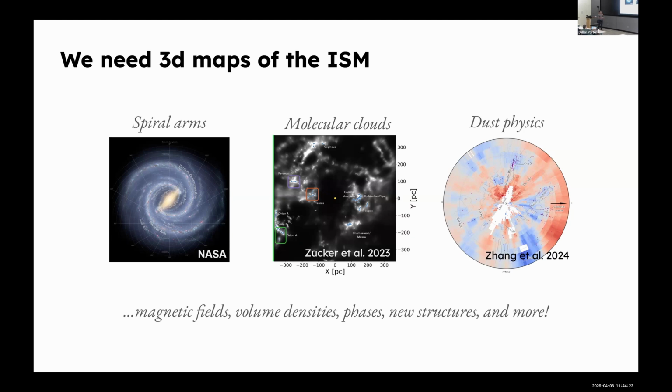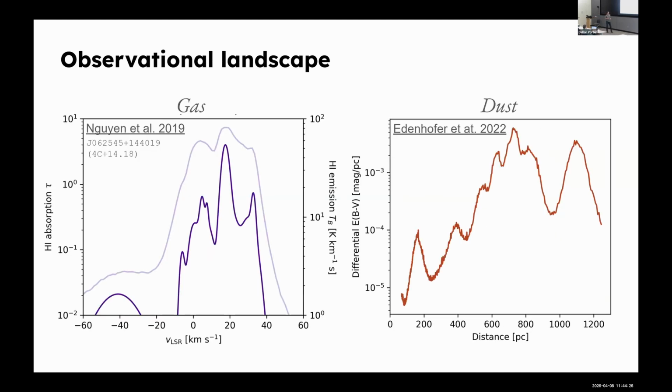So just to give you a little bit of an idea of the observational landscape, oftentimes if you just look in any direction, so this is in the plane towards the anticenter, you can measure gas through emission, usually integrated emission, and absorption lines. For example, the light purple one is 21 centimeter neutral hydrogen emission, and it tells you the total amount of neutral hydrogen at any given velocity that way. And if you're lucky, there might be a bright quasar there as well, and you could get HI 21 centimeter absorption, where the lines tend to be narrower, and you can resolve all sorts of interesting velocity structure. But we don't really have a way to tell where this stuff is in distance space.